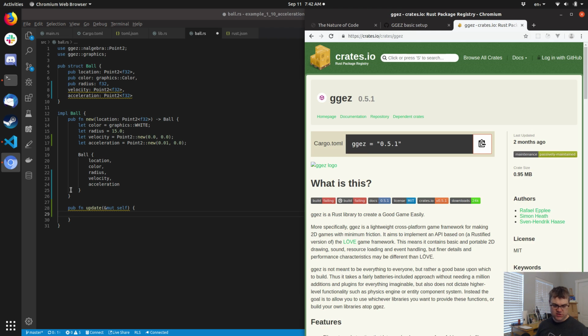And we found out last time that nalgebra, did we discernibly find out? Well, it doesn't implement plus. I wonder if there's a method that we can use for that. So let's go to nalgebra.